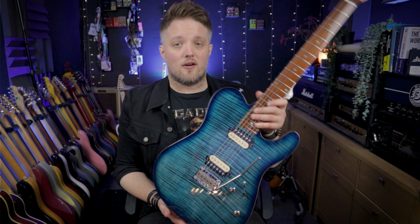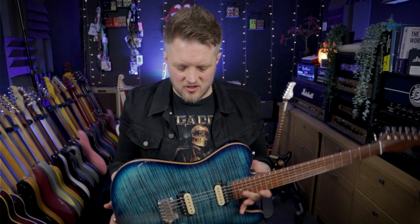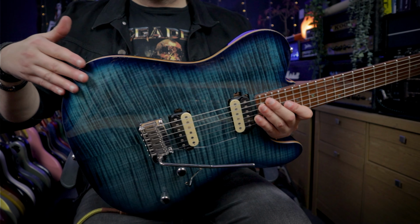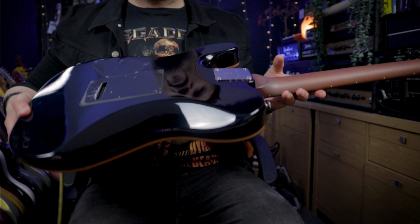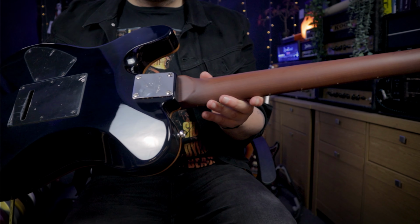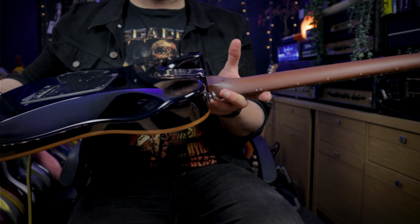Now you can see visually, obviously, this is a T-style guitar. What they have done is they've added a couple of different sort of modern embellishments to it. So we've got some comfort cuts here. We've got that sort of Strat style cutaway here, and we've got the comfort cuts on the back as well as the sloped neck heel, just to make the access at the top end a little easier.